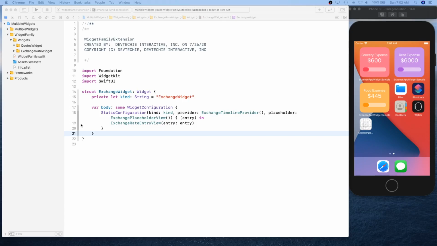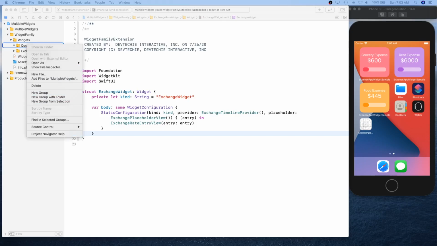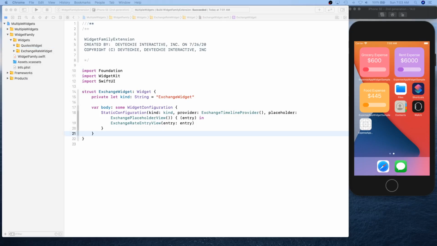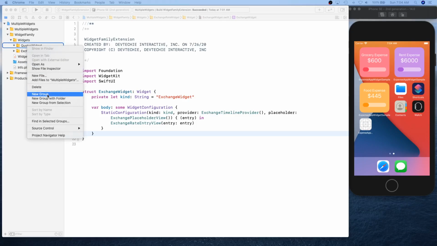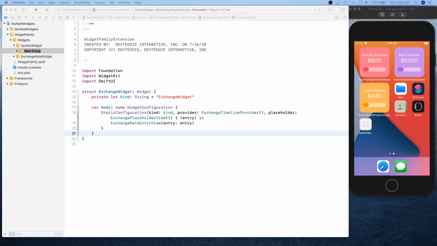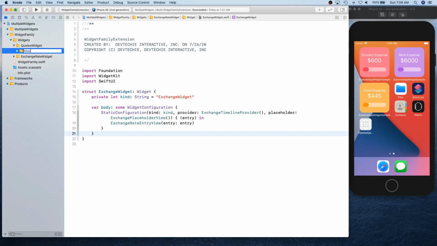So I'm gonna create some new files here. So we're gonna start with our folders first. So we're gonna need models, and let's get views.